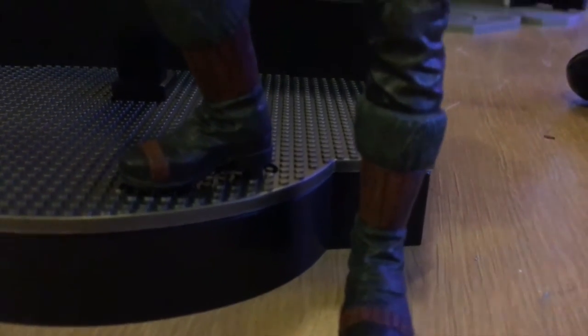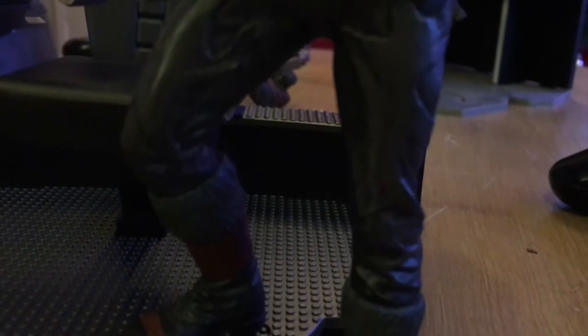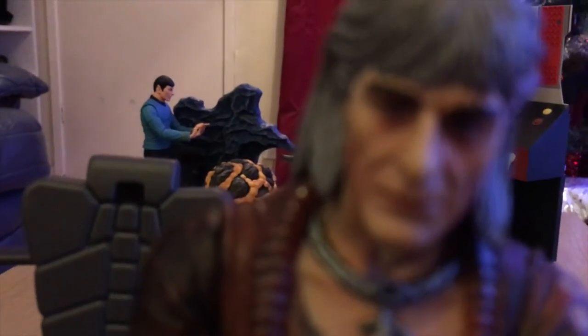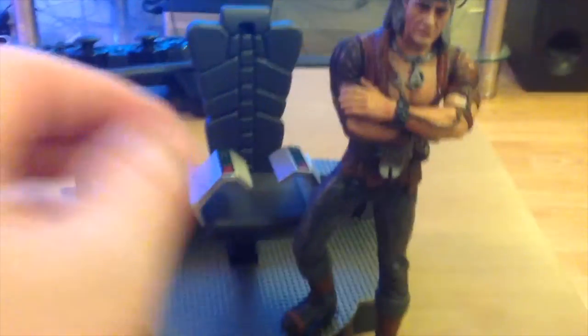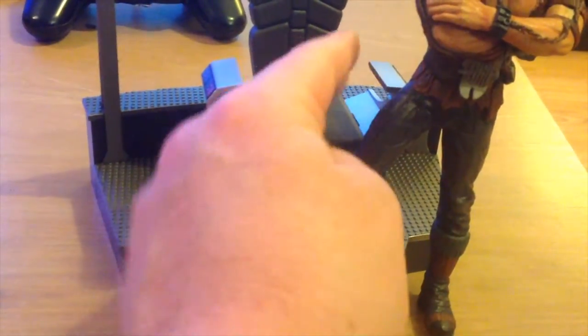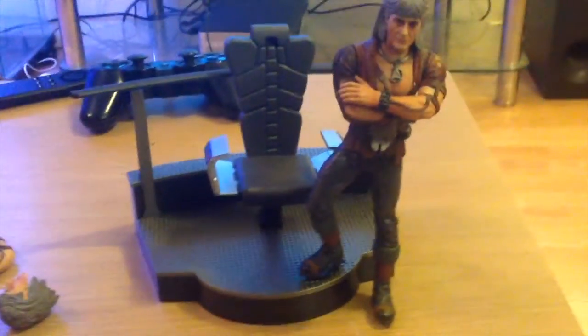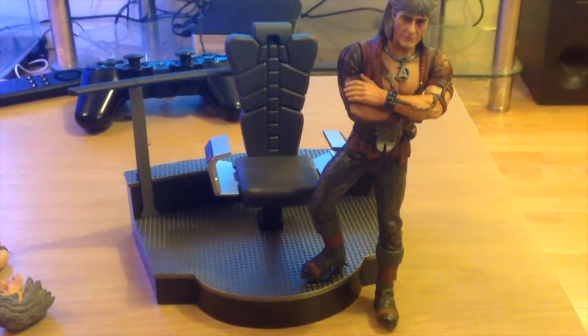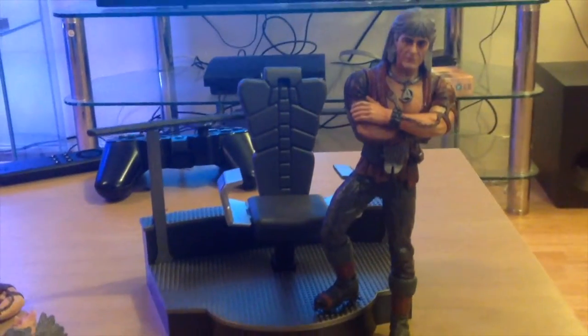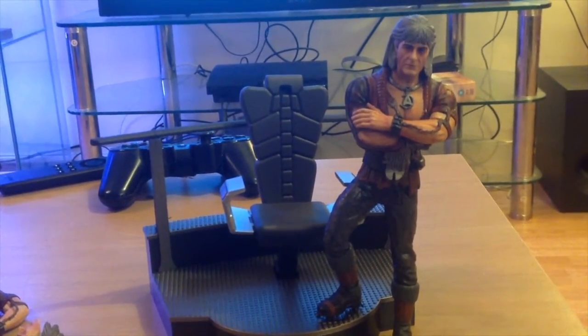So here, you do get the base, and you have to assemble it. It's really just the chair, you just assemble the banister together and just attach Khan, which that's really all there is to it. And these do slide open, just sort of like in the film. So you can have Khan sitting down on his chair. And, I mean, it really is an outstanding looking piece.